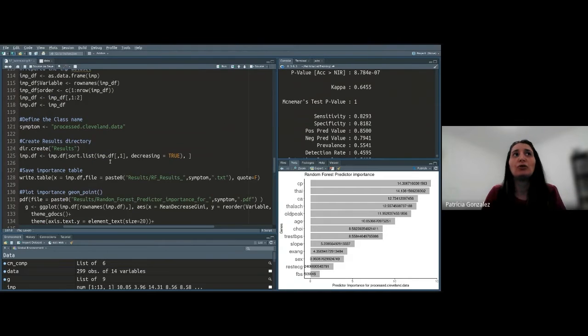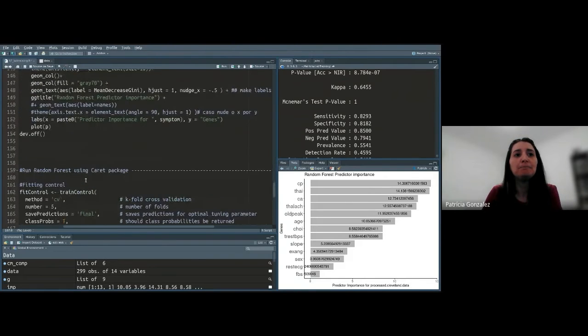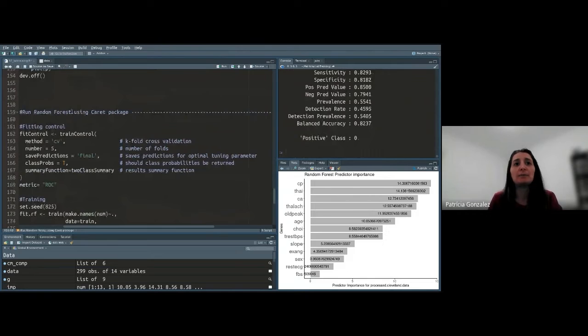So just to show you very fast in here, the caret package is for R, for machine learning analysis, but it's similar to scikit-learn for Python, or Weka, or TensorFlow, others that have several machine learning algorithms, and you can perform your training and your prediction in the same place for different methods.